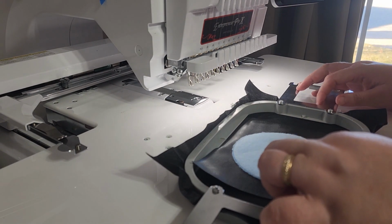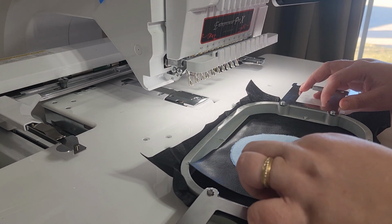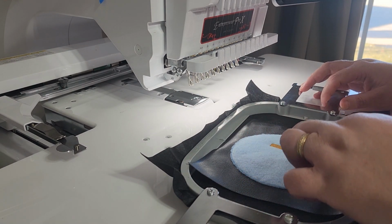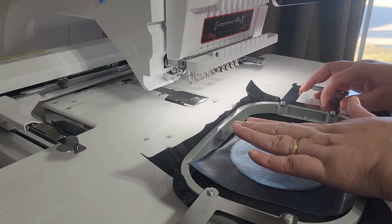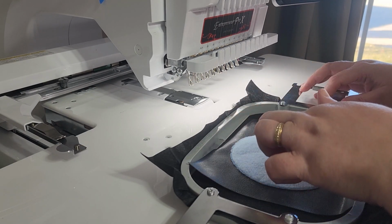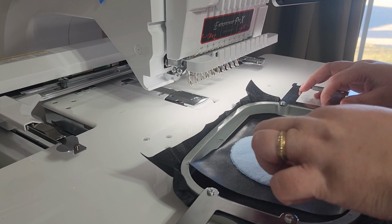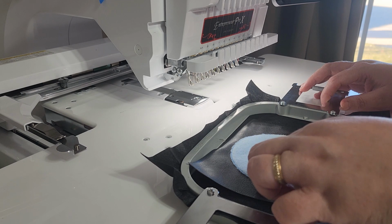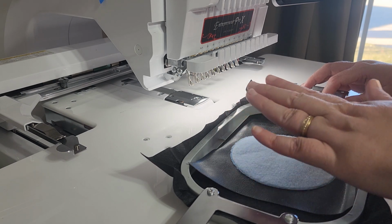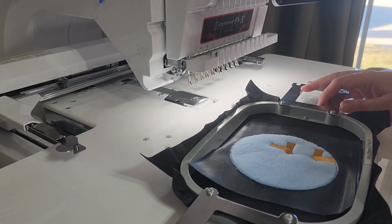Okay, so the next thing I'm going to do is run the placement line for the reindeer. Cover the placement line with felt, run the tack down, then trim around the reindeer, and then run the satin stitching. So I'll do the reindeer and then I'll come back and show you.